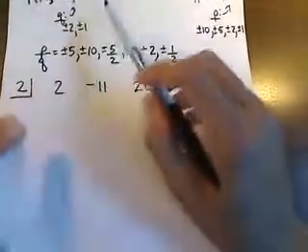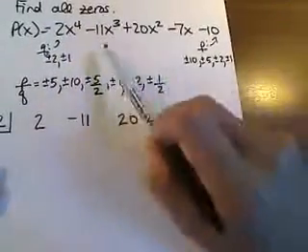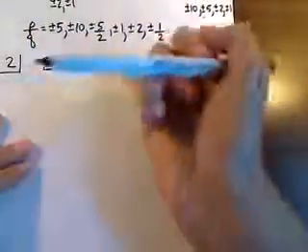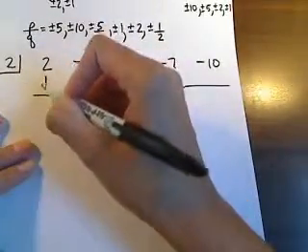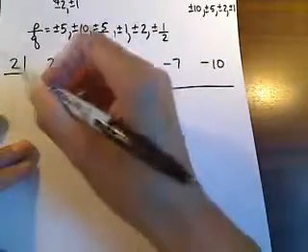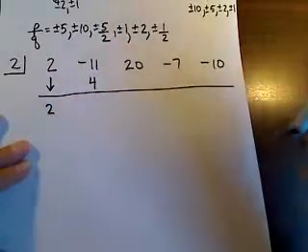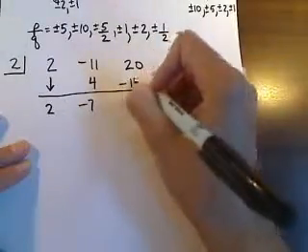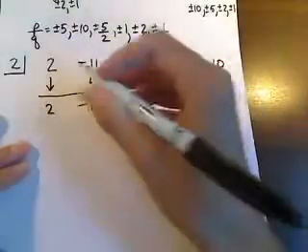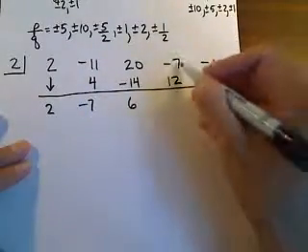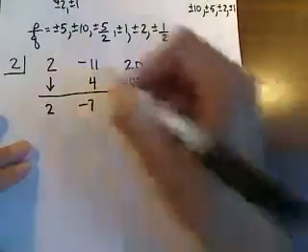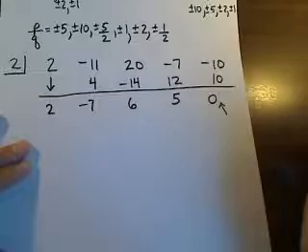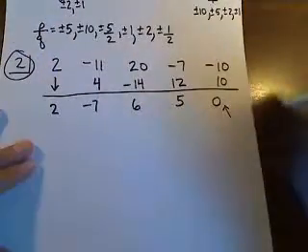each of the coefficients here of our 2x to the 4th of our function, the 2, the negative 11, the 20, and so on. And if I take 2 and I do synthetic division into this, then it's bringing down my 2 here, and then I've got 2 times 2 is 4. Negative 11 plus the 4 is negative 7. Negative 7 times 2 is negative 14. This is 6. 6 times 2 is 12. Negative 7 plus 12 is 5, and 5 times 2 is 10. When I add these two, I get 0, and this 0 right here is what tells me that 2 is one of my zeros. Okay.